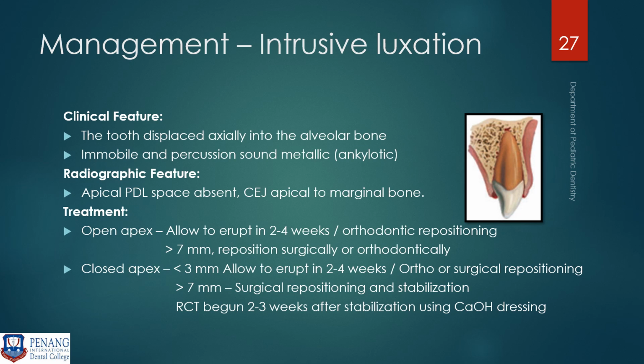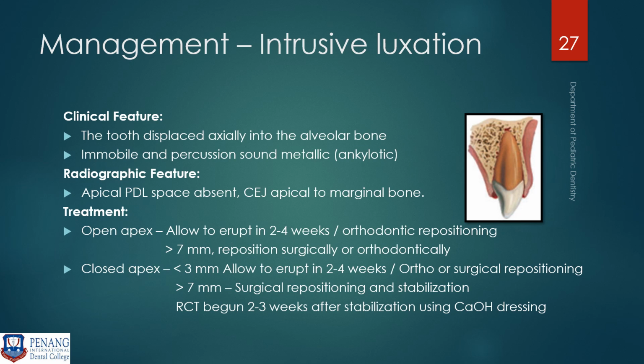And then in the last series of these luxations we have intrusive luxation. The extrusive luxation was when the tooth has come out of the socket. Intrusive luxation is when the tooth is driven into the socket. When it's driven into the socket, it will get wedged in the alveolar process, and you will have a tooth which is not mobile and which will have a metallic sound on percussion. So it's basically wedged inside.